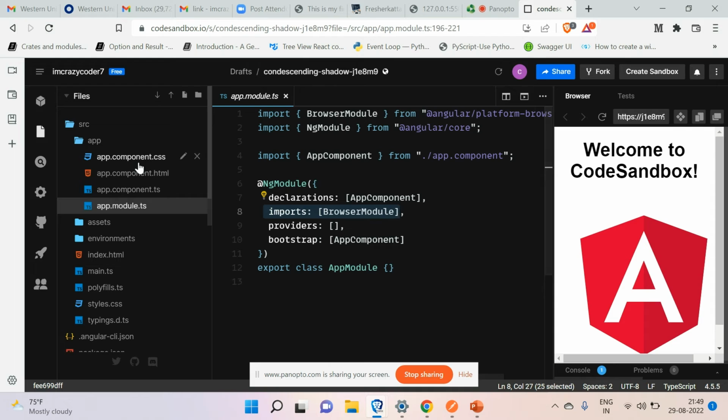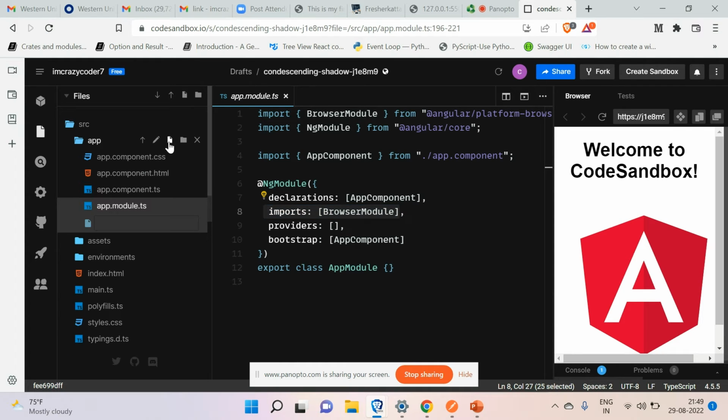So let's create one module. Whenever we need to create a module, we need to import NgModule. Before that, let's create one file. We can give it any name. Here I can simply say, for example, user.module.ts.